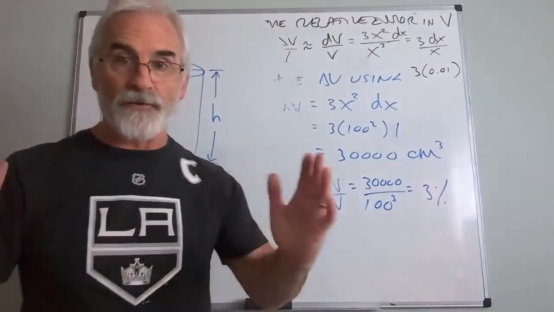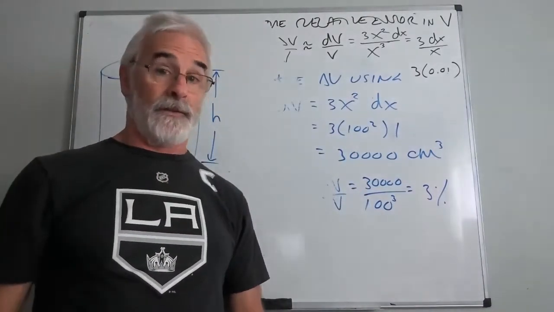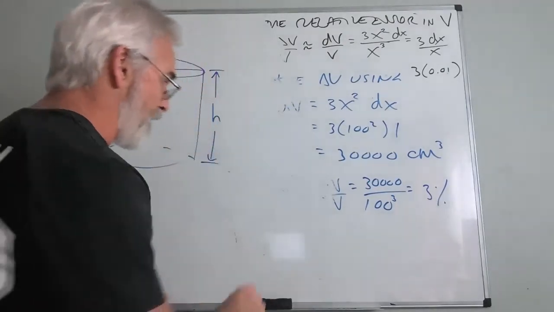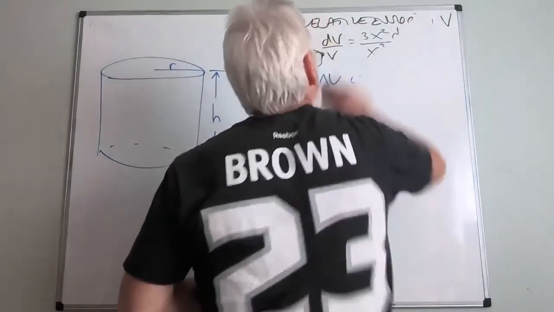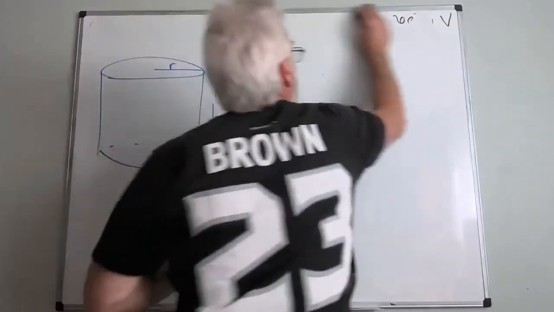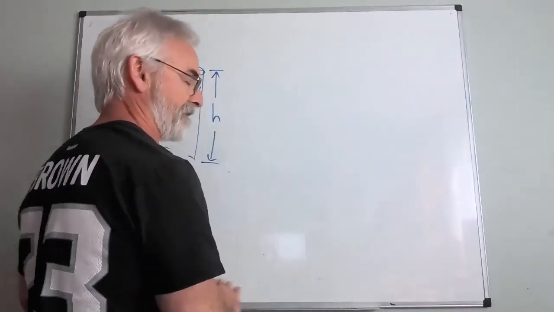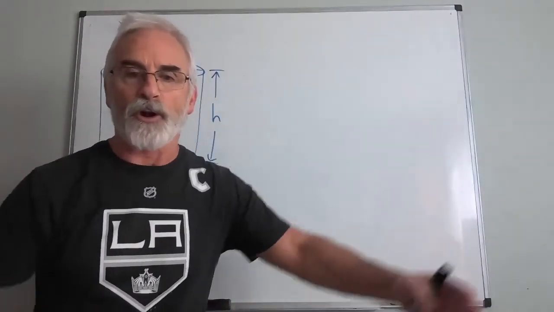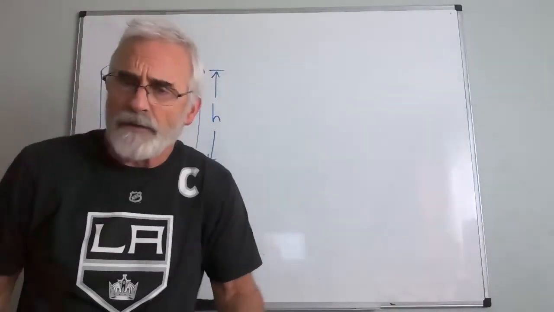So I could have an error in the radius of a certain percent. I could have an error in the height of a certain percent. So now understand that I would have to calculate these independently, or at least know them independently. So let's say we make cans. We have an assembly plant and we make cans of all sizes. But what we found, because our equipment might be old, is that we do have some error. Okay, but the amount of error might be small enough that it doesn't matter.